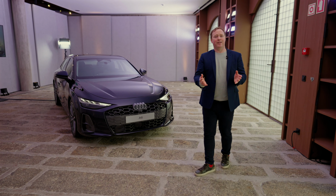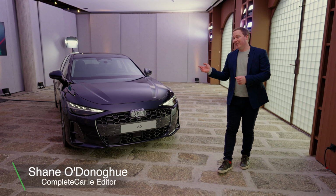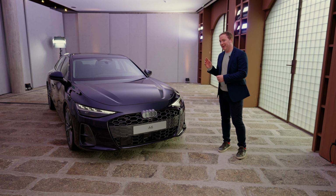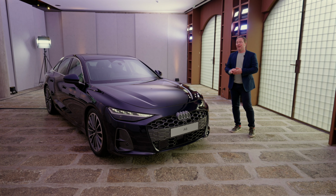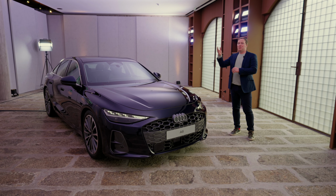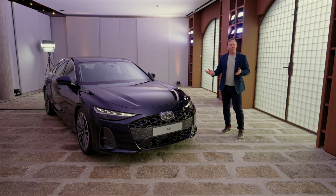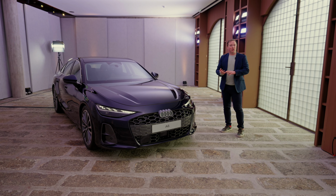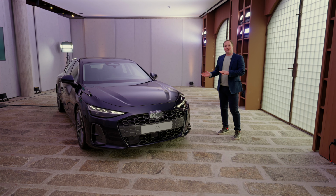We've only just recently published our first review of the new Audi A6 Avant, and here we can show you the new saloon. This is actually going to be the biggest seller in our part of the world. I'm really glad to see that it is also a traditional saloon. People who are looking at the Audi A6 e-tron and wondering, first of all, if they're going to go electric, and second of all, that it's a 5-door, not a traditional saloon, this will probably be an answer to their prayers.